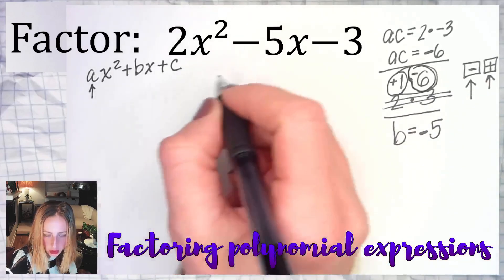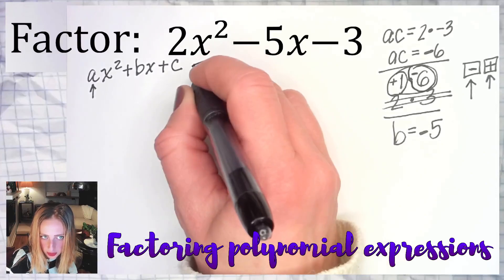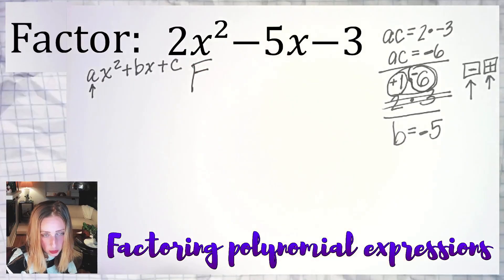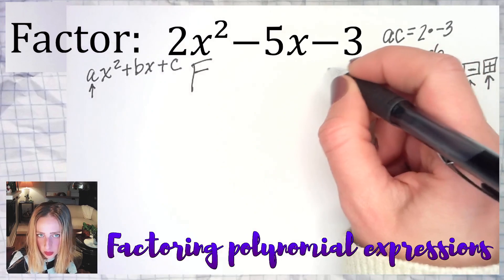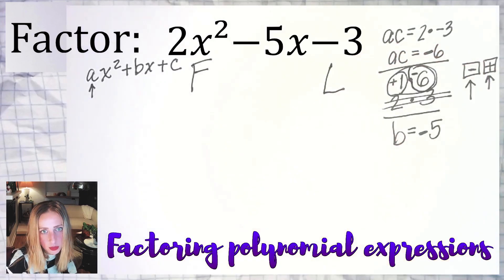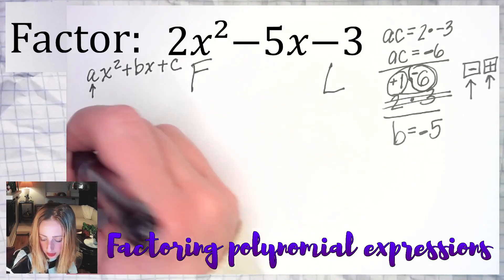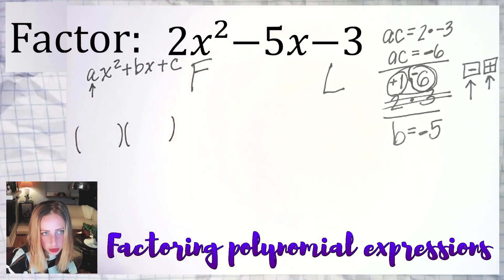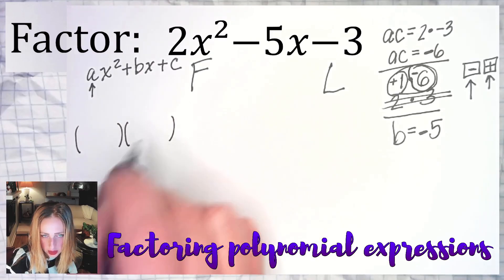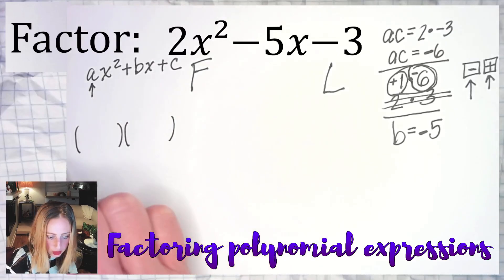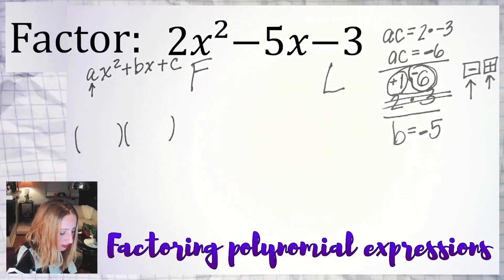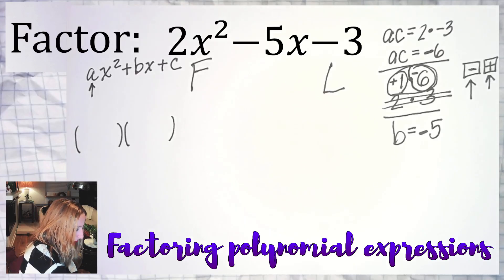So what are these numbers that we just found? We have a positive 1 and we have negative 6. Well, I'm glad you asked. We are dealing with the first times first right there with the 2x². We are dealing with the last times last when it comes to the negative 3. I hope you know what I'm talking about is from the FOIL problem. You have your two parentheses. You have a binomial. Binomial, when you multiply. We do first times first, outer, inner, and last.